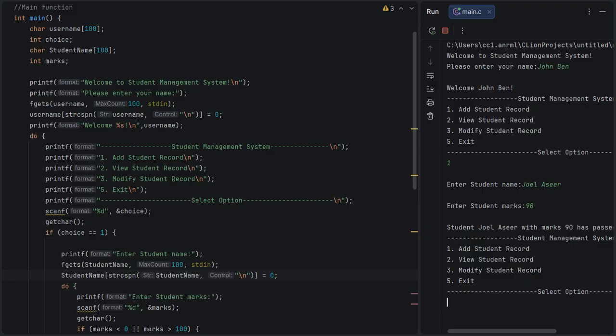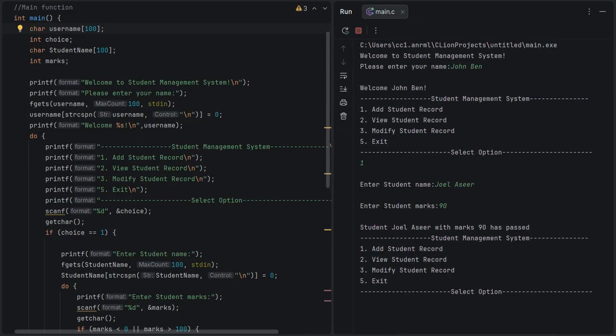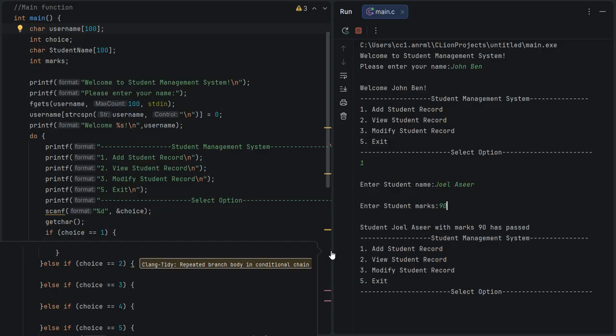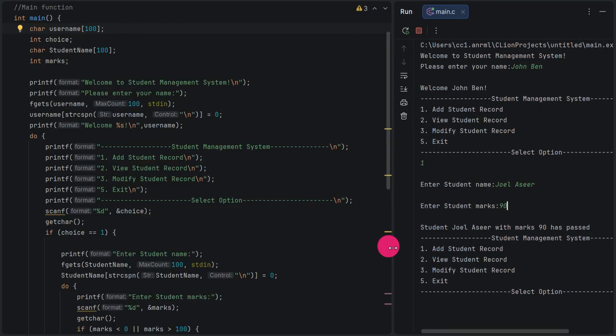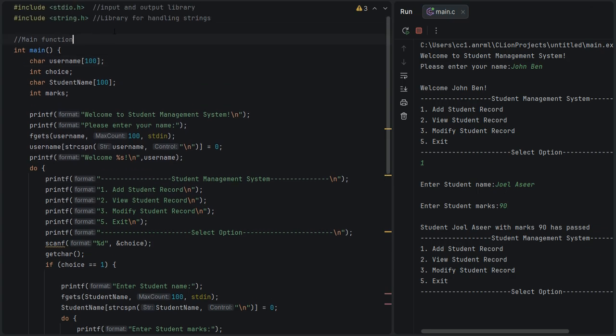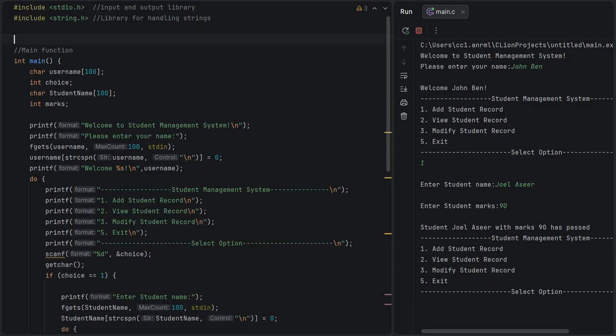While this only captures one record at a time, the moment you add another record, the record provided will be replaced with the new record you add. So now we are going to create a container where we can have many records. So how can we do that? Outside our main function, we are going to declare our container.